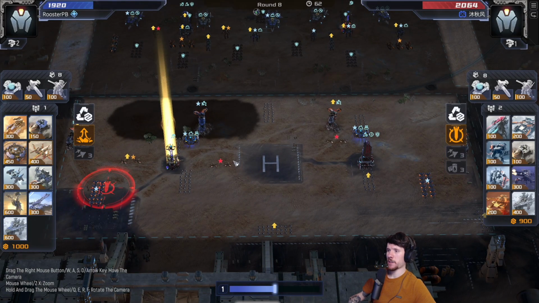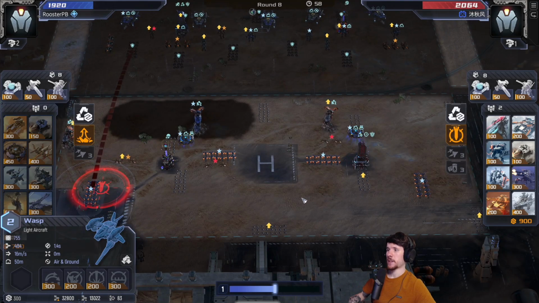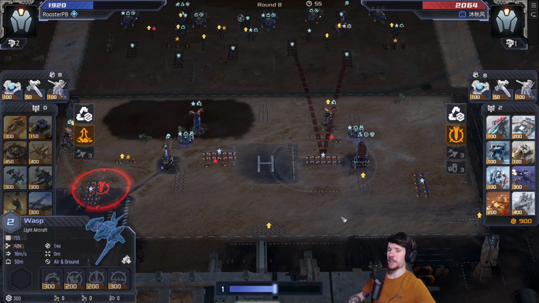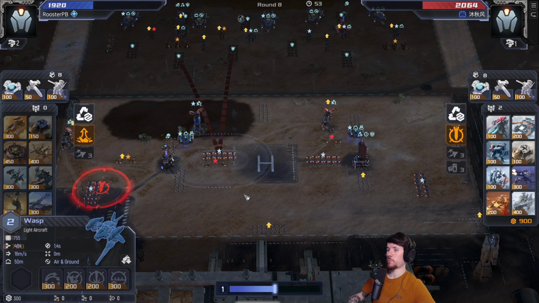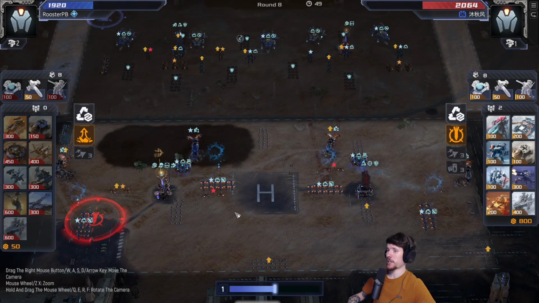Opponent goes for the missile strike. This makes a lot of sense, right? Trying to hit my wasps. Easy target. This is the round, though, that I do decide to go for more level 2 wasps. I elite recruit them, and I imagine that they will be getting range and AA, yes.